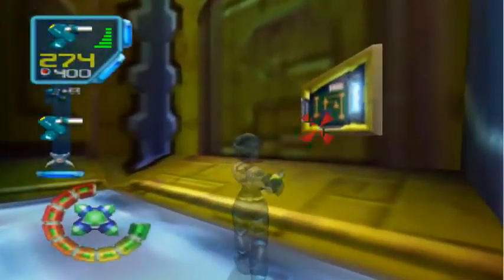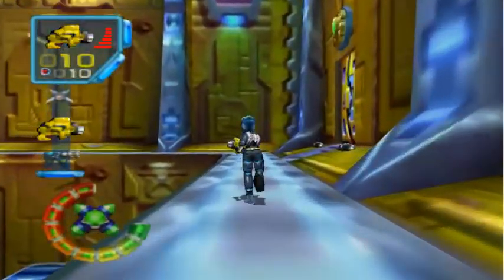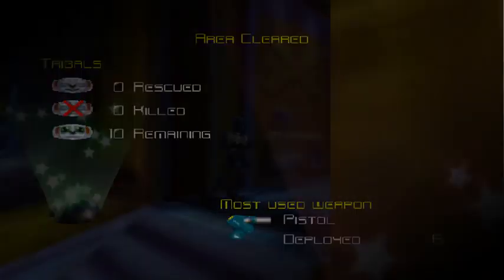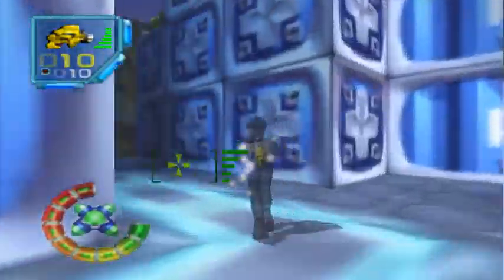Alright, this is the SS Anubis. I'm not really sure why they call it the SS Anubis, because SS kind of stands for steamship. And we're done with that level. Oh. Nah, there's another area. That doesn't explain the speedrun back there.